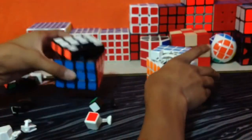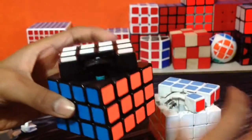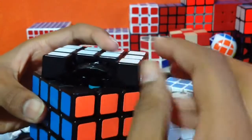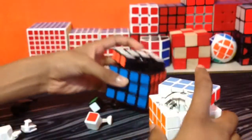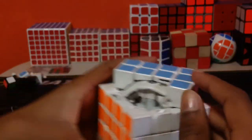So now the cores. This Weisu has like an X-cube mechanism, as you can tell, and it has a blue core, which is pretty cool. And this one just has a standard Shengxiao mechanism. So yeah.